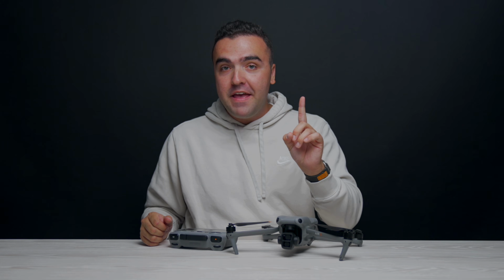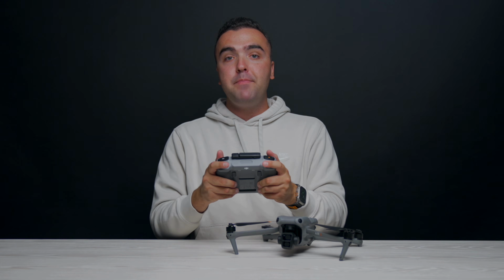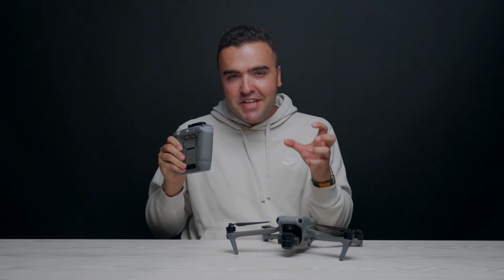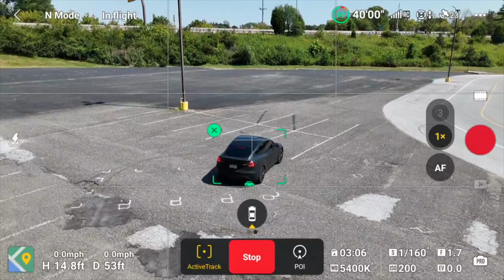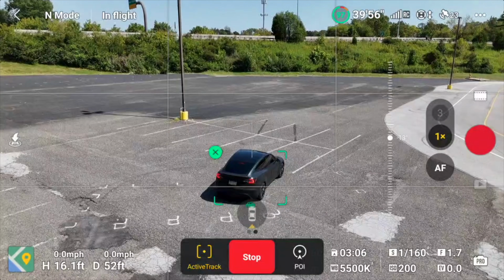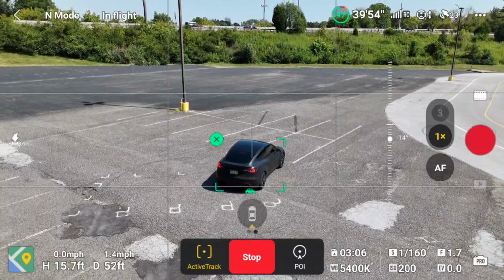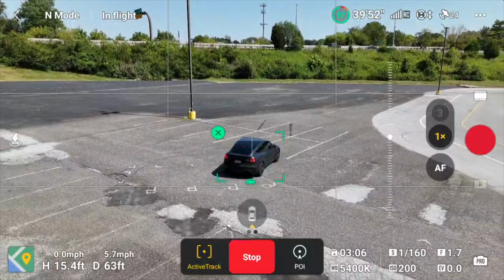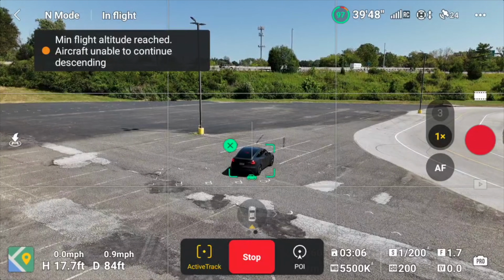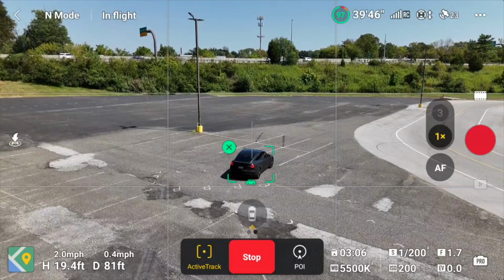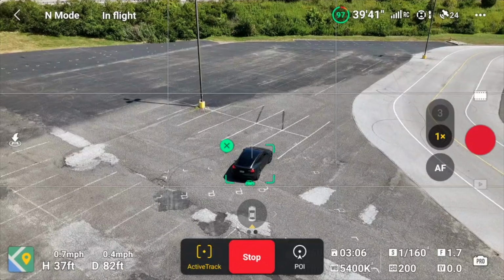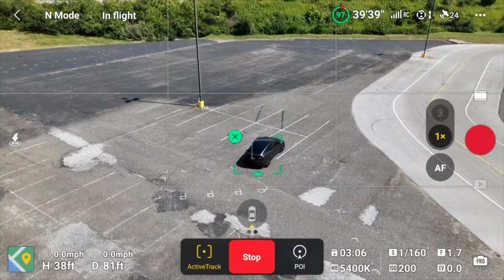Now, one more thing with ActiveTrack, sort of as a pro tip, when you put the drone up in the air and go to track your subject, you can use the controller to slightly change the way that the drone follows you. So right after I begin ActiveTrack, I typically adjust my drone's height, distance, and gimbal pitch accordingly, and then as I go about what I'm doing, the drone will keep that position as best as it can. So if I want my car to be right in the middle of the frame, I can do so, I can make those adjustments, I can put the drone up high, and then from there throughout the flight, it'll do its best to keep the car, the subject, in that same exact spot.